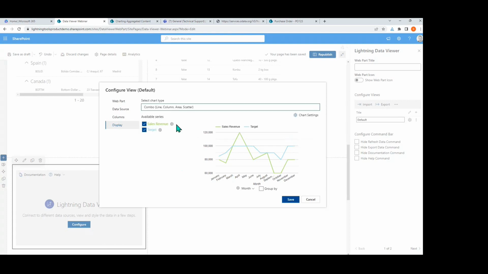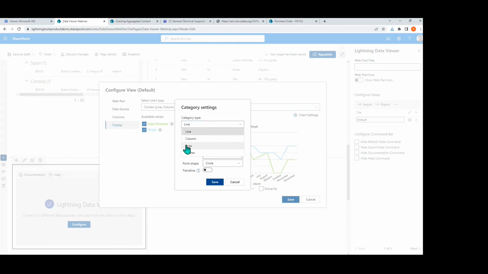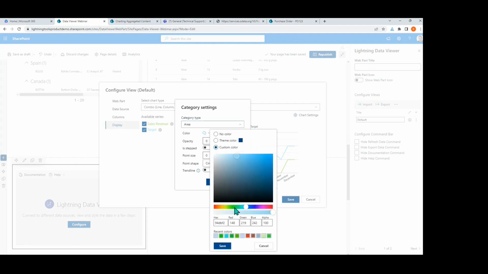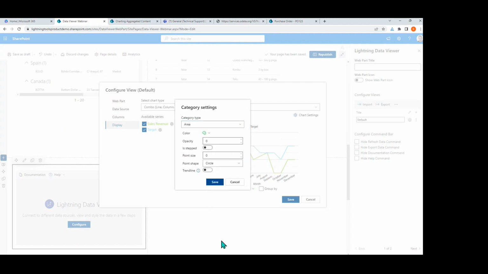And you'll notice that I've got sales revenue and sales target. So sales target works great, perhaps as a line, or could also work well as an area as well. So I'm just going to choose the area. We can set the opacity for that area, and we can choose a color. And I like to go for this green, and I'm not ill or anything. You'll like this, I hope. So I'm just going to add that green in here.